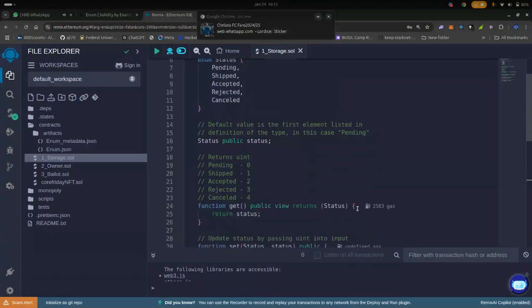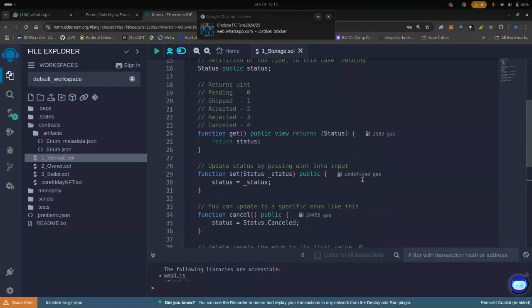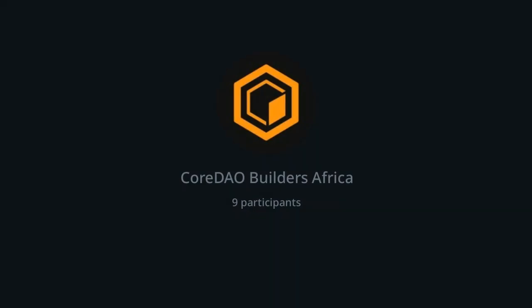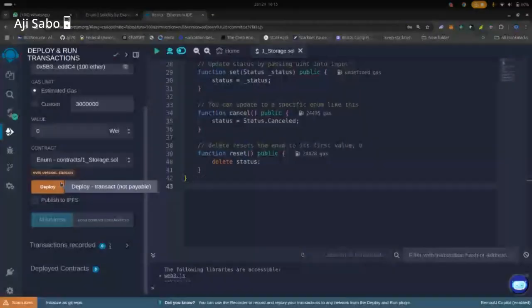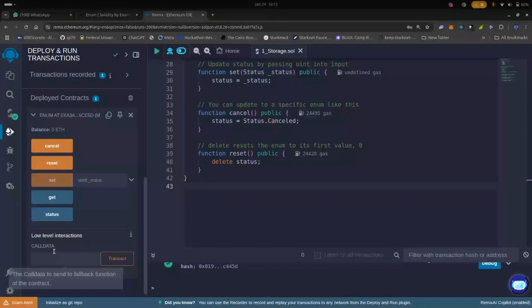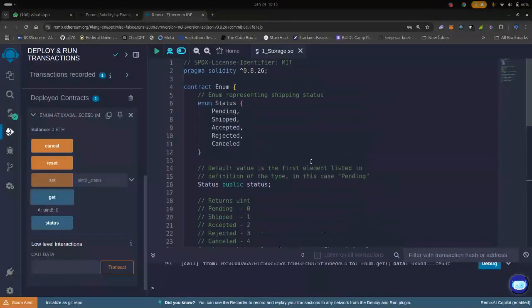Let me deploy this contract so that we can see. If I try to get the status, it is 0, and 0 is pending. Immediately I deploy this contract, the status will take the first value, that's pending, because it's the first value.